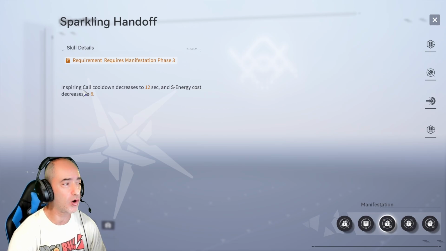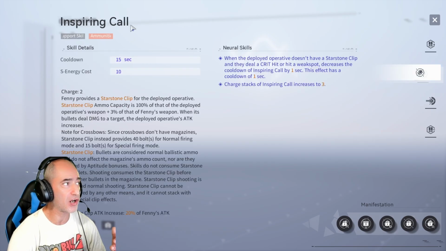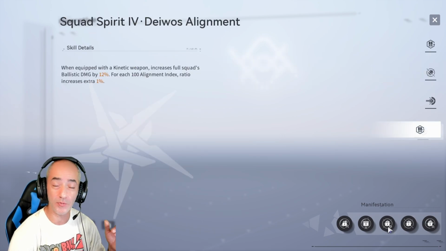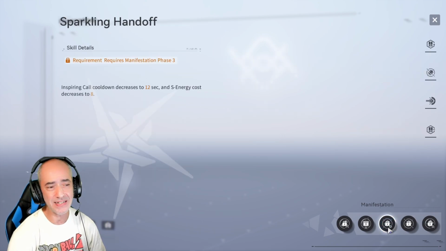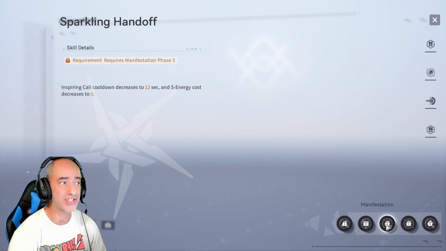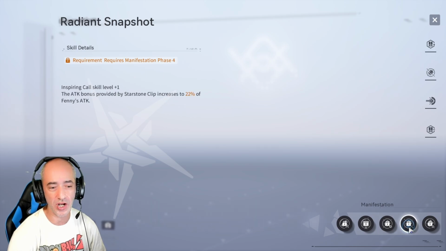And then this is really cool. So M3, Inspiring Call cooldown decreases to 12 seconds. It's actually 15 seconds. And S energy cost decreases to 8 seconds. So this is really, really nice. You'll be able to use your standard skill, Inspiring Call is your standard skill, that much more often, which is very sweet. And I'm really glad they did it at M3. A lot of times when they do this kind of buff, they'll do it at like M5. So it's nice that you can actually get this early, be able to use this more often. There's also another way to decrease the skill cooldowns. We'll talk about it in a little bit.